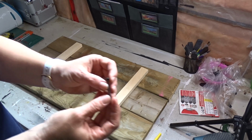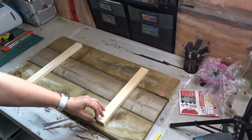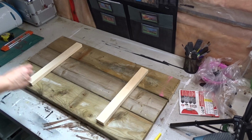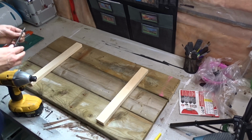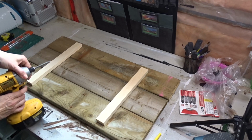Now the screws that I'm using are just normal screws, but I want to make sure that they don't go all the way through, which they don't. And you want to have the right bit for the job, because otherwise it's not going to work.